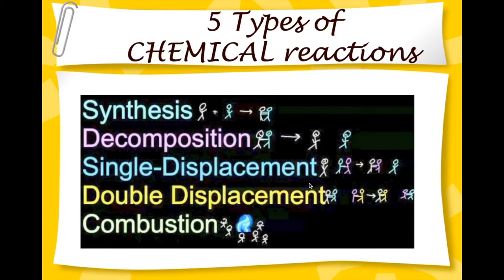There are 5 types of chemical reactions, and the more you study chemistry, the more you might learn about some details related to these and some other special kinds of reactions. We're going to focus on these 5 for this course. The more chemistry you learn, the more you'll learn about different ways we categorize things. So: synthesis, decomposition, single and double replacement, and combustion. All right, let's get into it.